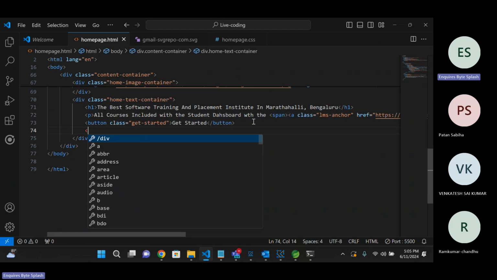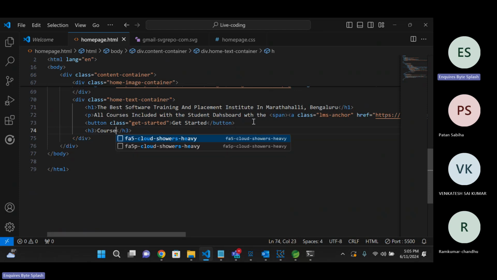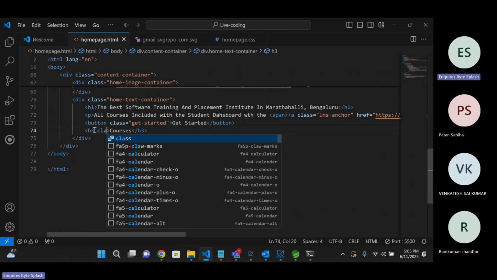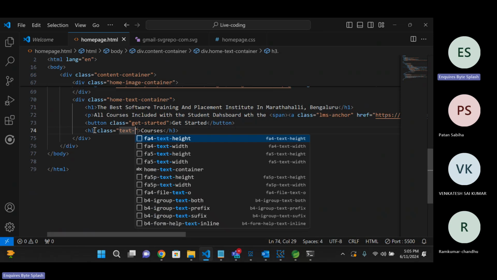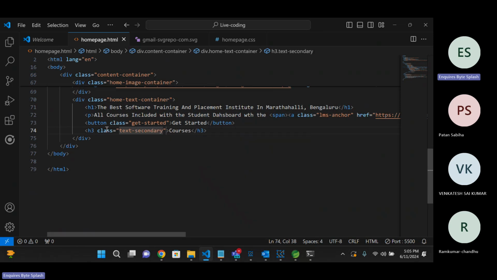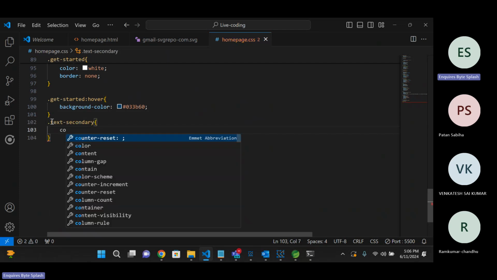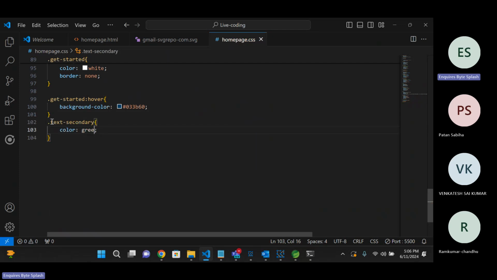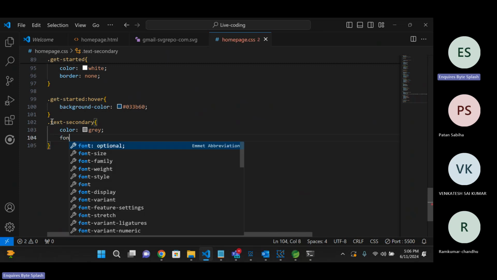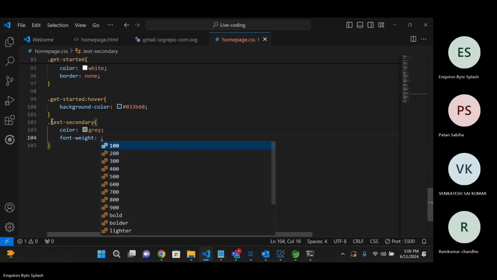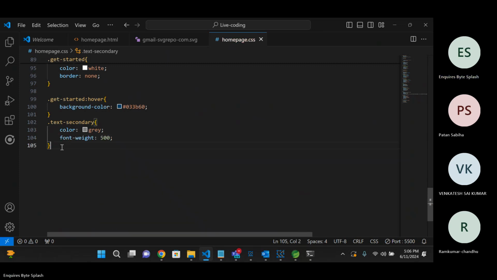I will put courses as an H3 tag. Courses. This color is text secondary because that is in gray color. We'll put it as text secondary. All the text secondary will be in the second color, font weight 500. Now start the image.